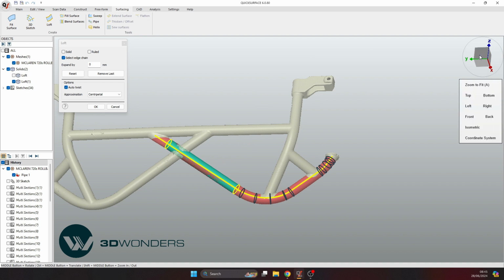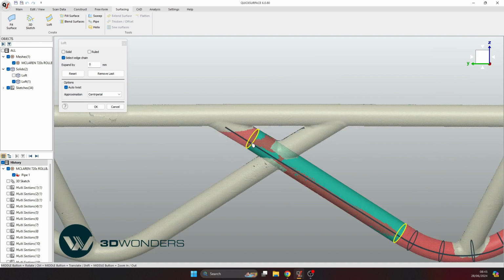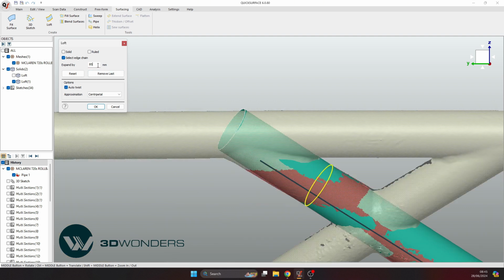To ensure the pipes intersect correctly later, extend the formed pipe using the Extend command. Keep in mind that this command only works with surface models, not solid bodies.